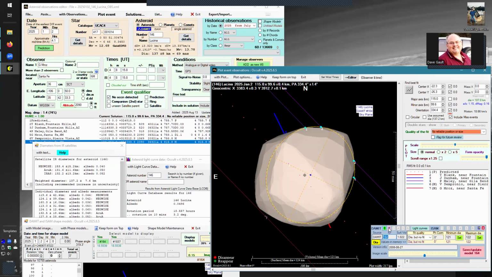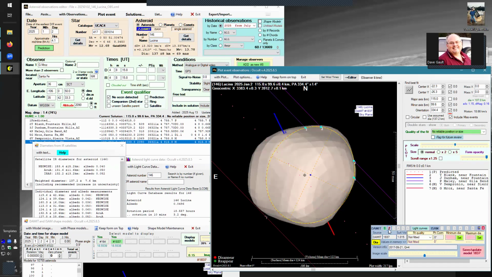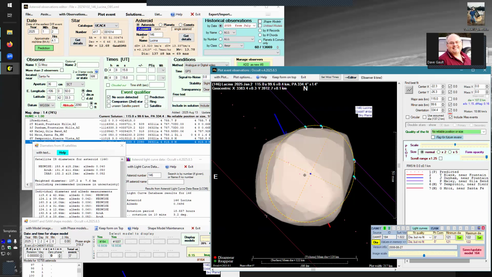Now, this one here is a bit fatter. And so we'll do the same thing. Diameter no fit, and we make it a smidge smaller. Coincidentally, both shape models have the same max and min.